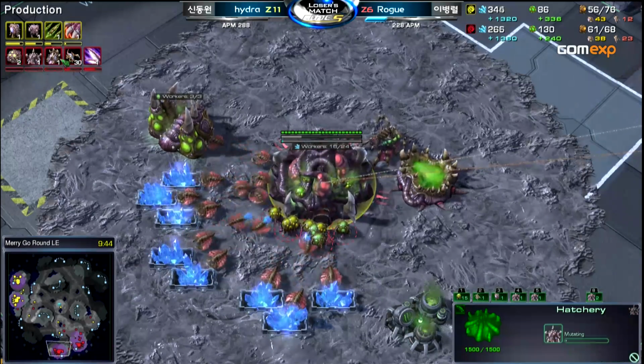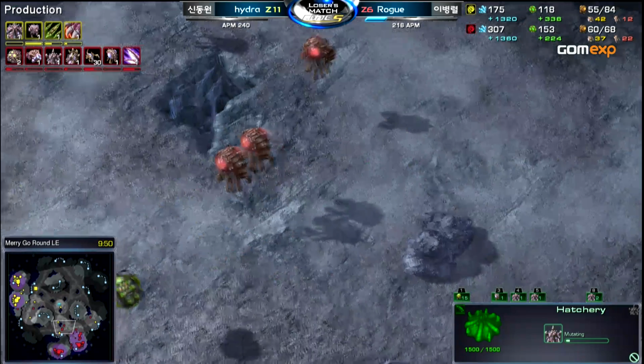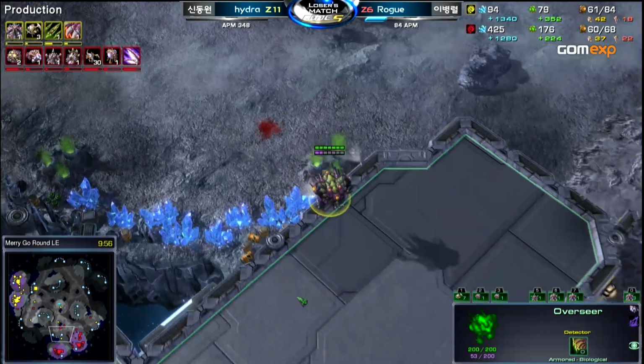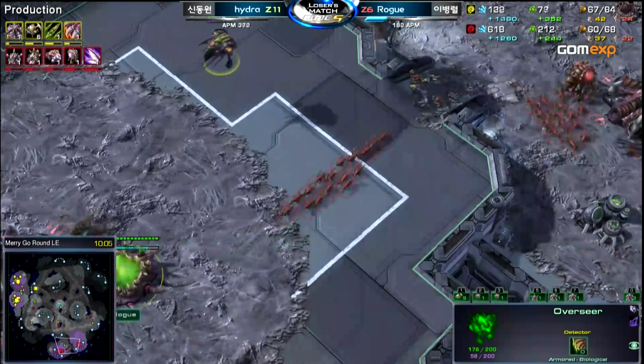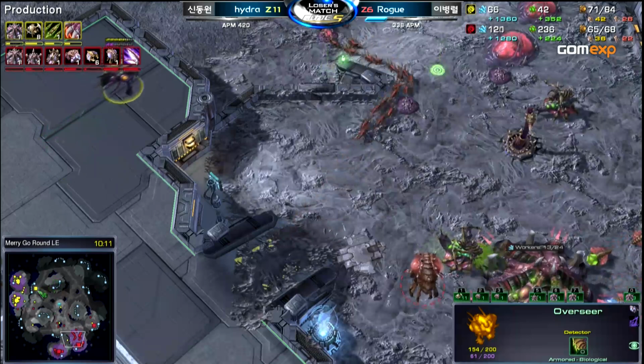Oh, by the way, well, 30 lings here. 30 lings and Roach is coming. Roaches are coming, but Roach speed is much faster here for Hydra, and he might be doing that +1 Roach speed I was talking about to be aggressive. Yeah. Third base is going down, and that's something that Rogue is a little bit more passive on right now. He's just going to be aggressive, counterattack here.